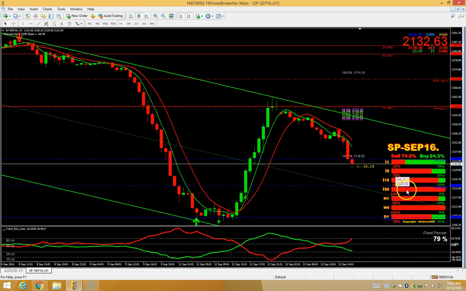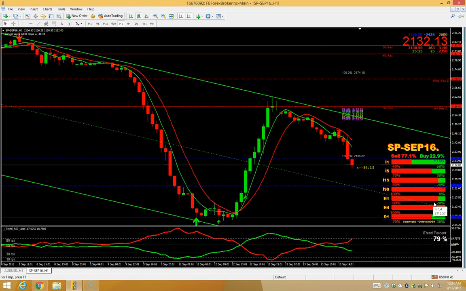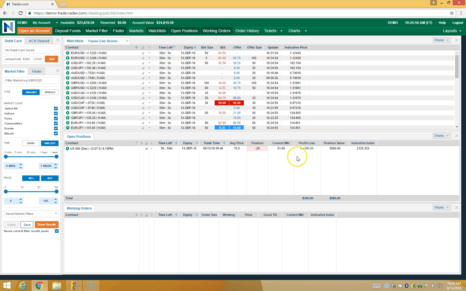Also, this is very important. I'm not worried about these temporary buyers up here on the short time frames. I'm more interested in the 30-minute, the 1 hour, the 4 hour and dailies. And I see that they are fully red, which means there's tons and tons of sellers in the background. So this thing is just going to sell off, and I'll debate on when I decide I want to take profit in the Nadex trade.